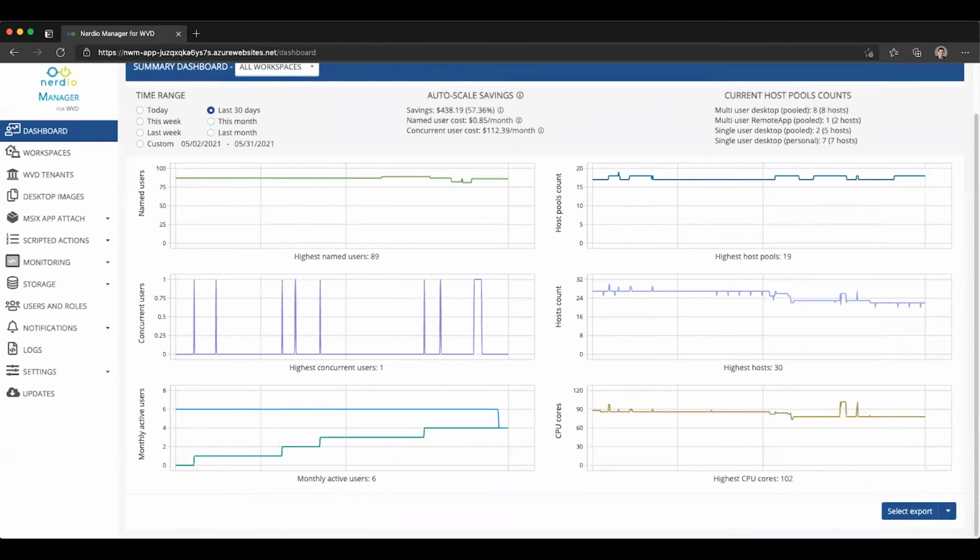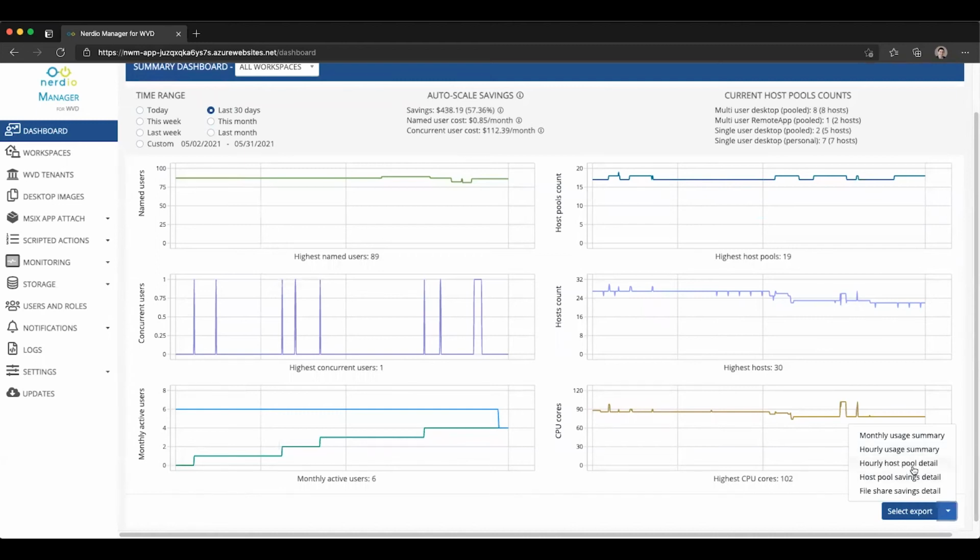And then finally, all the way at the bottom, what you'll see is a set of reports that you can export. And there's 5 different reports that are available. We can export a monthly usage summary, which is going to take all of this data and summarize it to us by month, depending on our time range selected on the top left. We can give an hourly usage summary. So we can basically see for every hour over the selected period what the various metrics were.